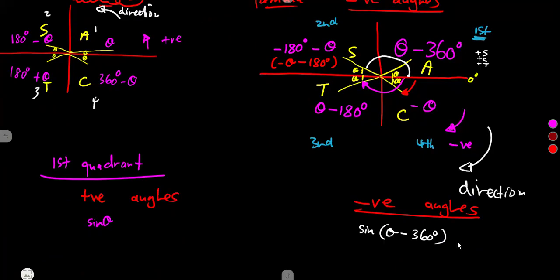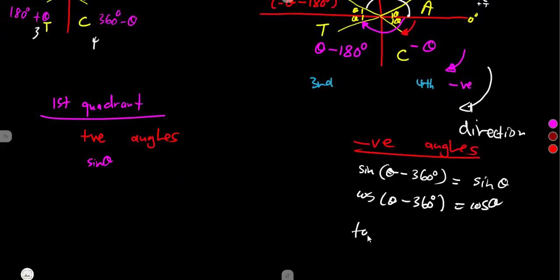So the sine of theta minus 360 is going to be reduced to the sine of theta as a positive. In the first quadrant, all of them are positive. It was the same thing for the cos of theta minus 360, it was still going to be positive. So we have nothing much to talk about there. The tan also was going to be positive. All right, so this is it about the first quadrant.